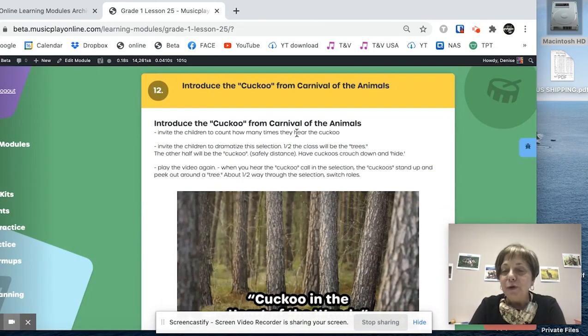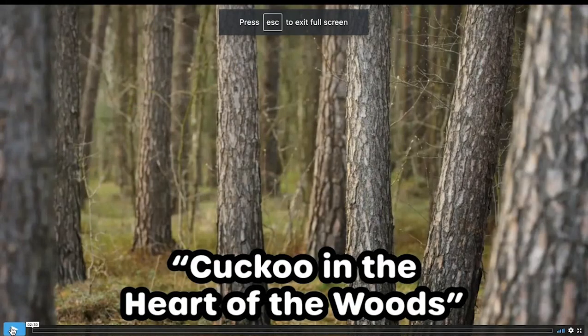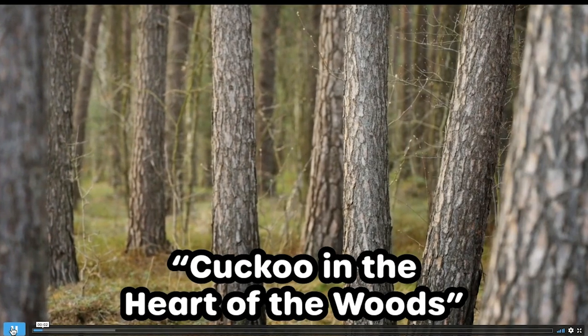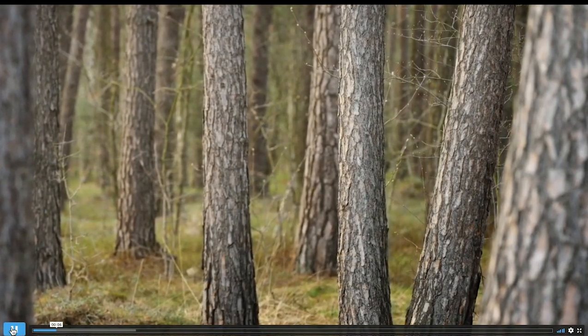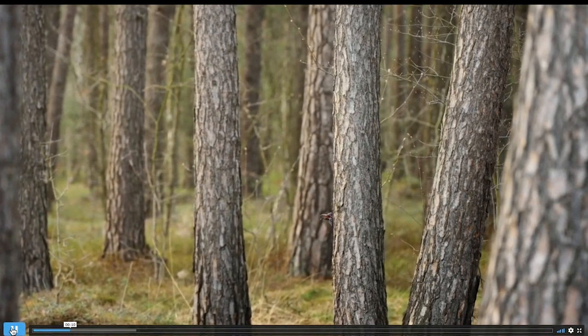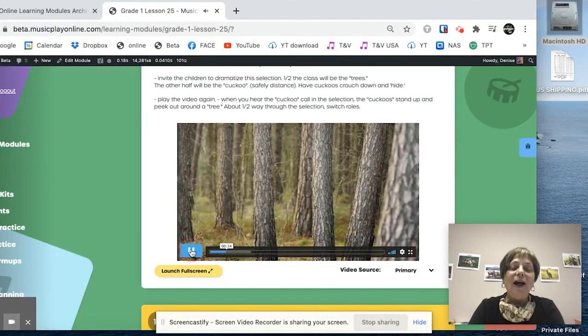Now we introduce the cuckoo from Carnival of the Animals. This is a beautiful video. You get to see the cuckoo peeking out. Here's one. And there's another. And it's fun to dramatize it again.